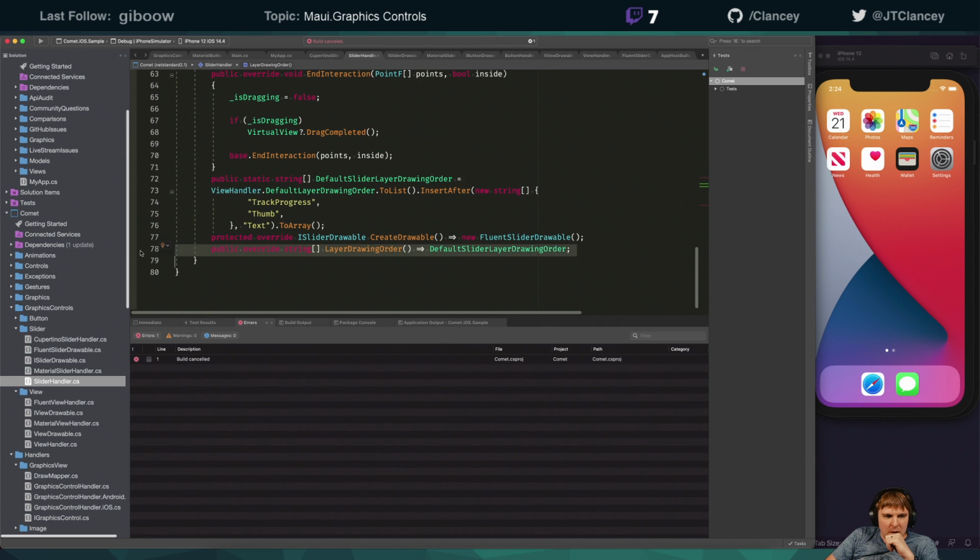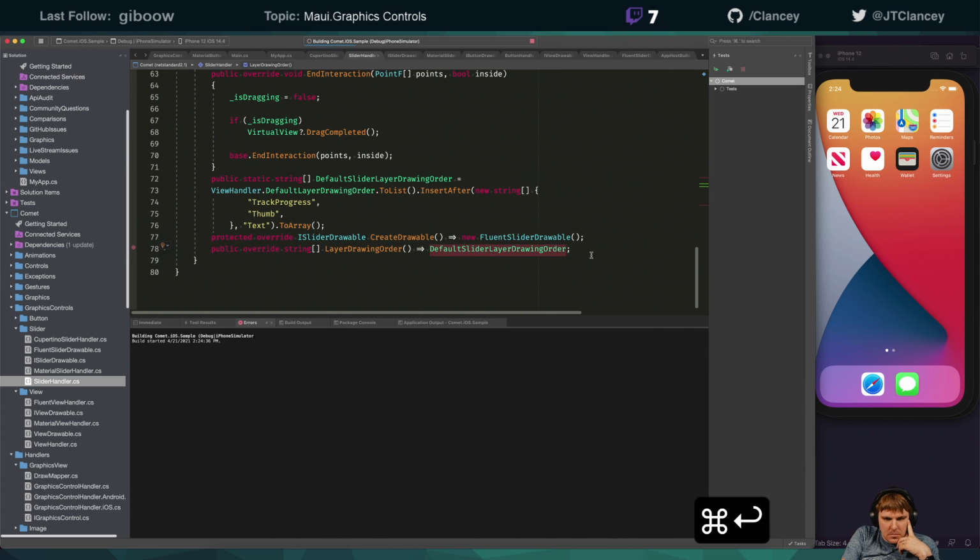What's coming out of this drawing layer? That could be telling. All right, what's this doing?